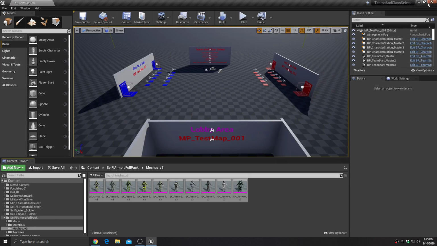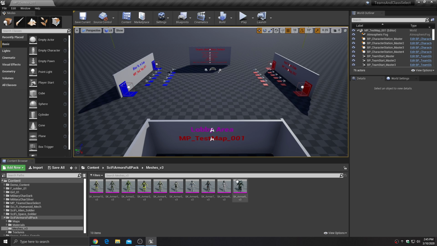And now we have successfully reassigned all these characters to use the skeleton and the physics asset that comes in this project, which means it'll be able to use the animation blueprint, the blend spaces, and all that stuff. Which really, this doesn't have a very complicated player controller, really, because it's meant to be simple, right? You guys build your own combat systems and stuff on top of this.